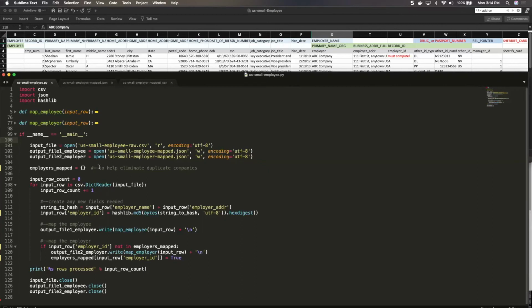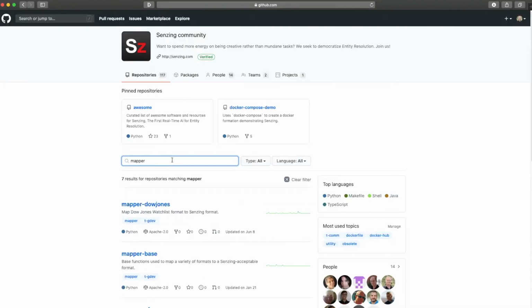Now, if you are mapping other kinds of files besides CSV, like XML or JSON, you will simply replace the CSV reader with an XML or JSON reader. You're going to read the input file, compute any fields needed, and map the raw and computed attributes to the correct entity on the record. Now, in our GitHub community, you will find several mappers for governmental and commercial feeds that we have already built for you, and more will be coming. But you will likely have to map your own internal data, and I hope this video helps.